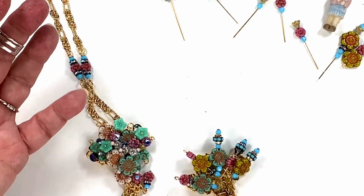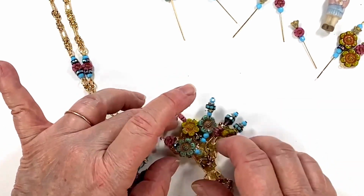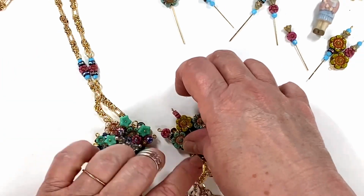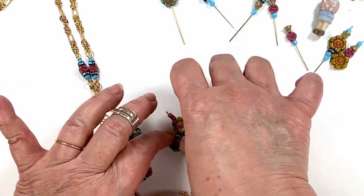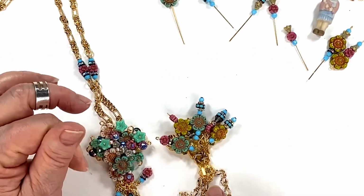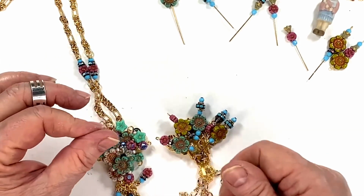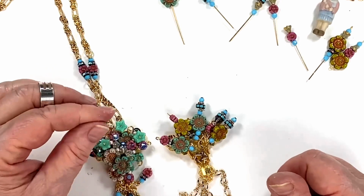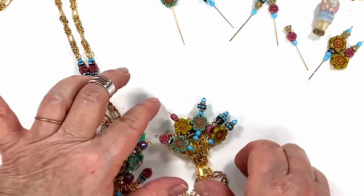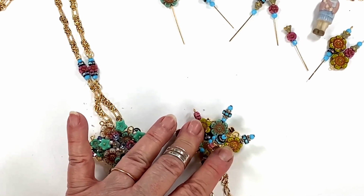And you probably end up getting some on your fingers, too. It's almost inevitable. So anyway, I'll hold that here for a minute. And in fact, you know what at this point might be pretty good for you is if you have clamps, the little clips, you might want to clamp it and walk away from it for a little while and let it set up, okay?